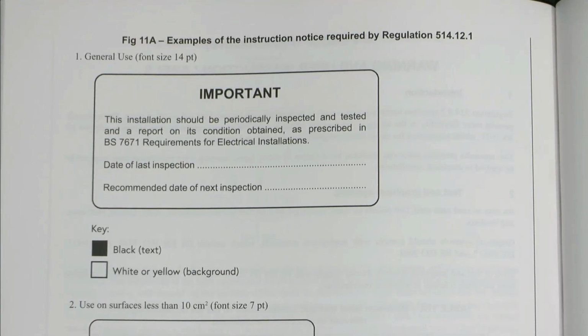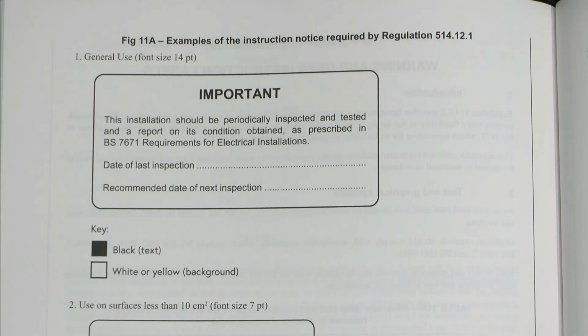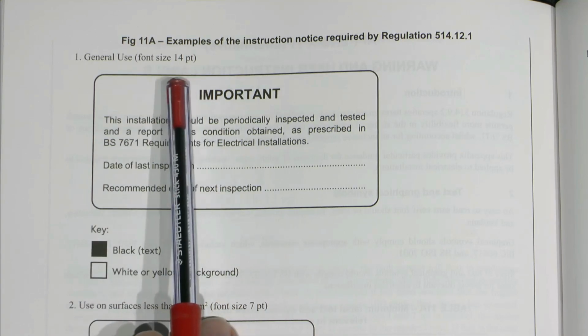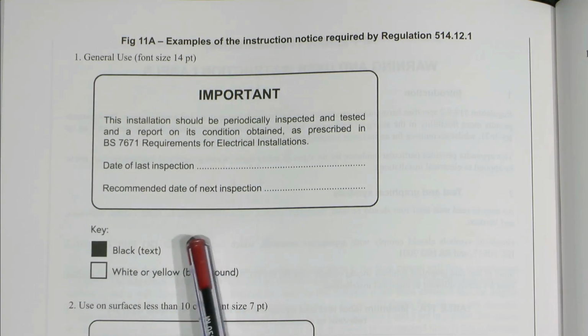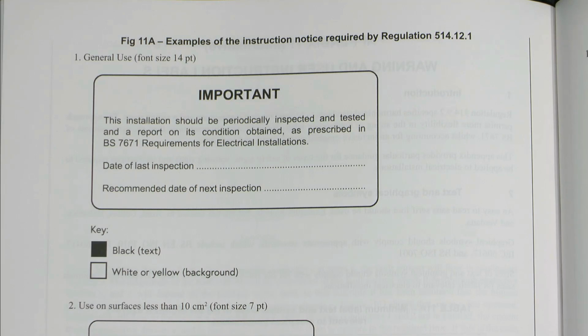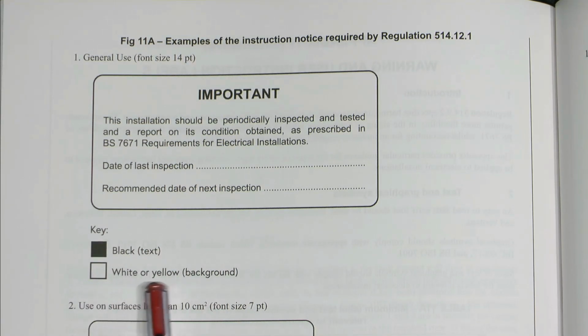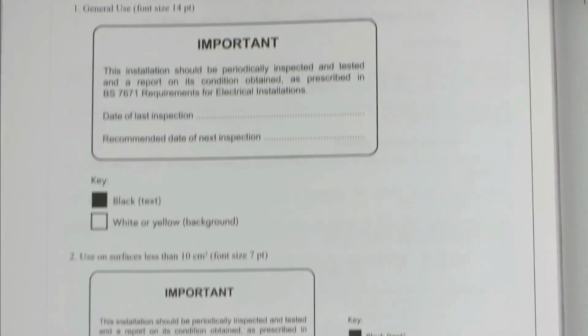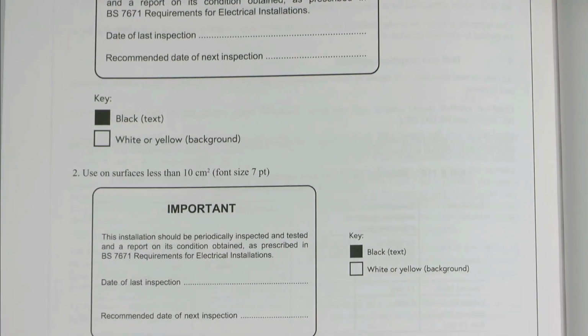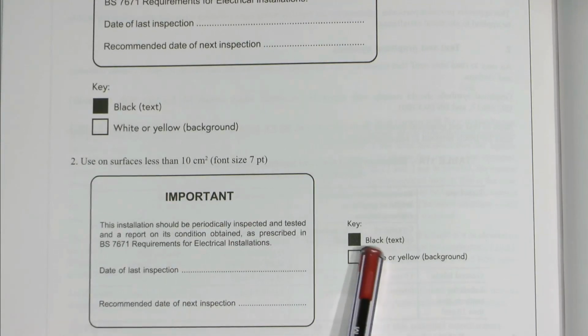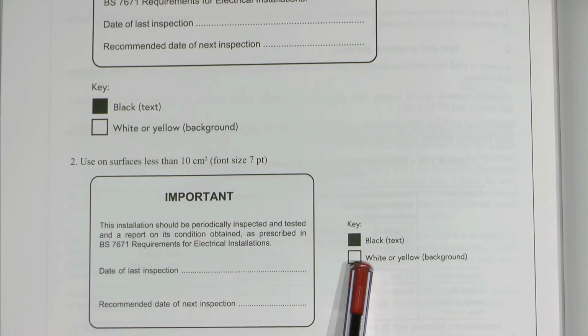And again, we're not going to look at the whole lot of this, but just an example here, here's the periodic inspection and testing label, and this gives you an example of this. So for general use, font size 14 point, and there's the text, which we're all obviously familiar with, and it's suggesting here that the text should be black, and then the background should be white or yellow. So if you happen to use other colours, then we're looking at getting those changed to either white or yellow. And then it also gives you one for a smaller version with a smaller font size, and again that black text on a white or yellow background.